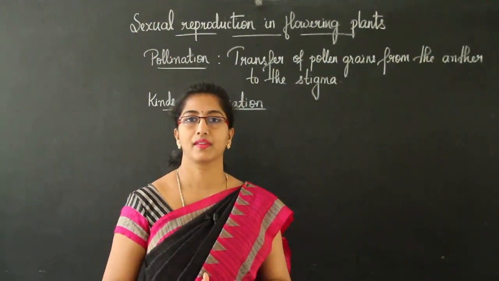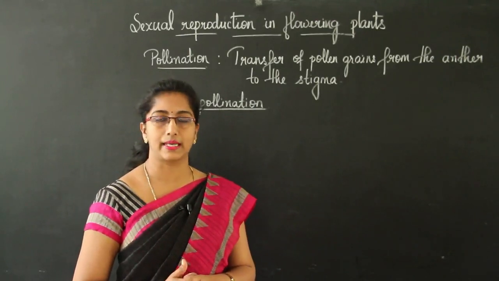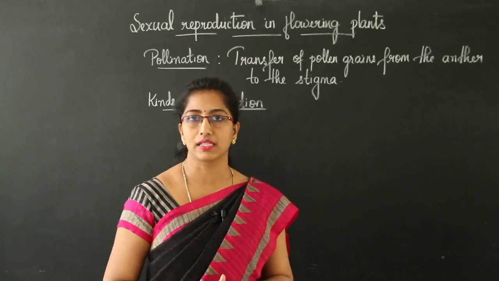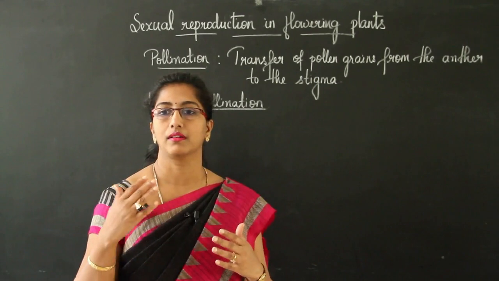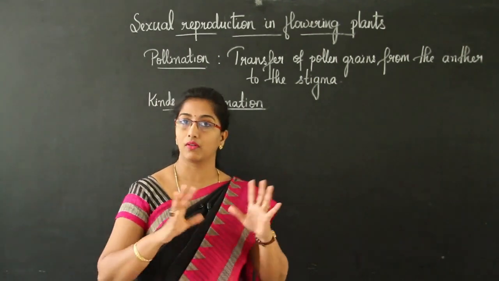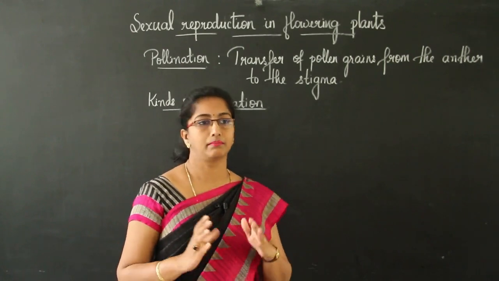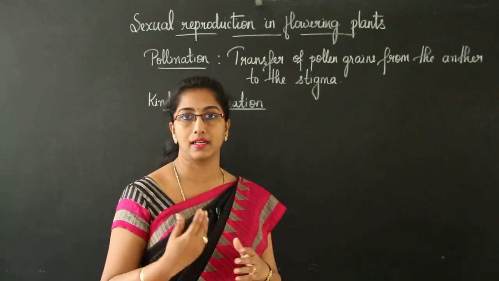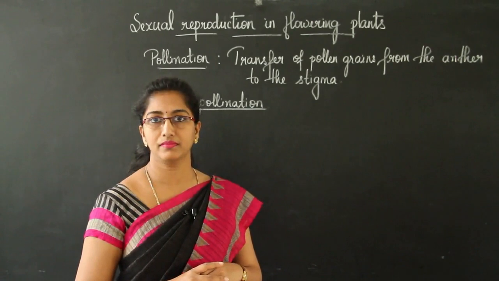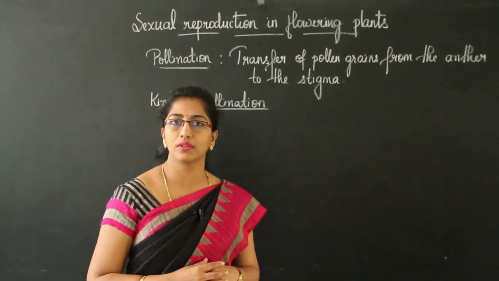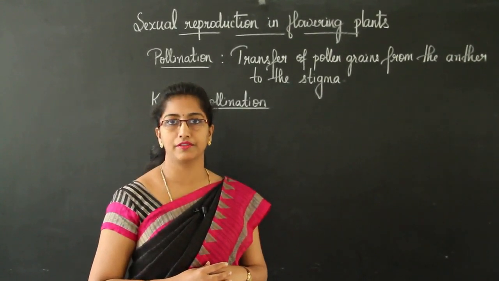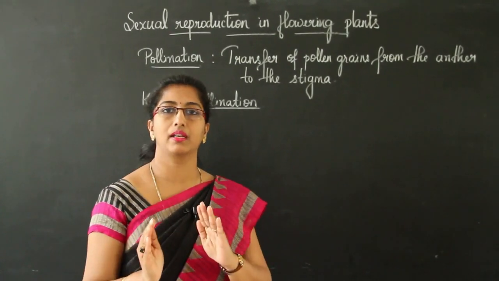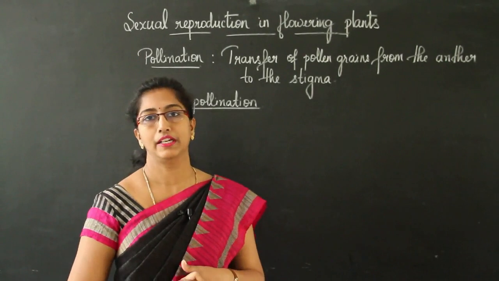Hello students. So today also we are moving on with the same chapter, that is sexual reproduction in flowering plants. Now in the previous sessions we had started to study about the structure of a bisexual flower. We studied all the parts of a bisexual flower and the male and female reproductive structures, that is, we studied androecium first and how the pollen grains are produced. Then we studied about gynoecium. We studied the structure of the ovule and the structure of a female gametophyte. So we finished with androecium and gynoecium, the male gametes and female gametes, the whole structure.